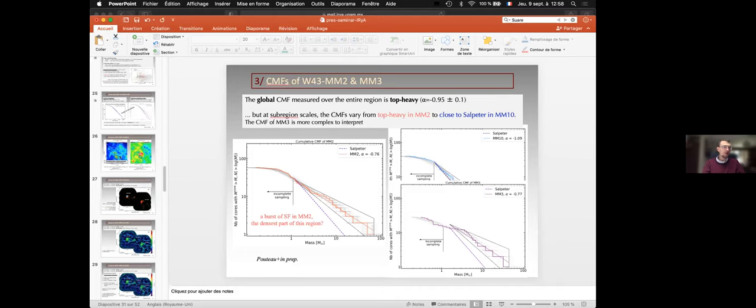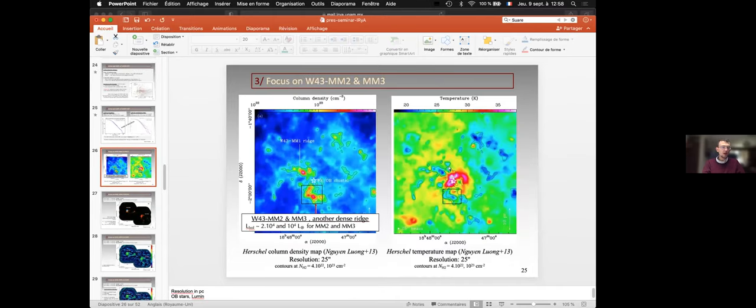No, I think that for IMF region, maybe the best we can do, and I've never found, would be to look at a nearby region already having a stellar cluster. So maybe if the resolution was sufficient, we could make the IMF in this cluster here. But most of the time the region with cores and the region with stars are distinct. So the closest thing to what you say would be to make the distribution of more evolved objects than simply cores.